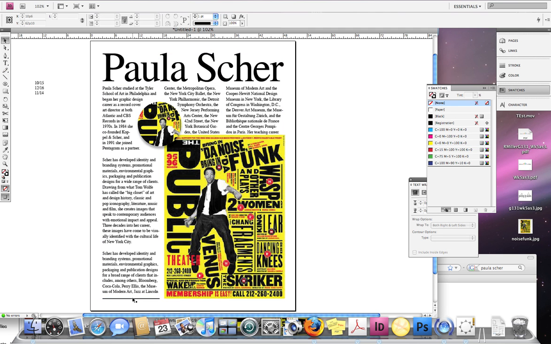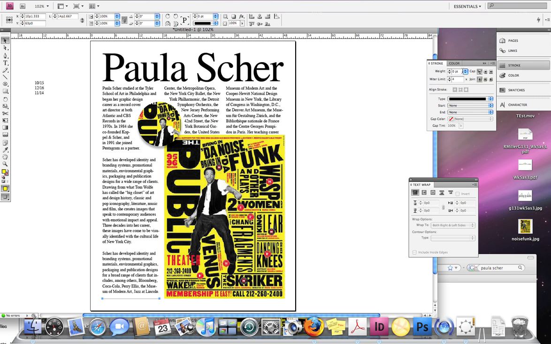Oh, it's black right now. And I'm going to get rid of that stroke. I guess I want my fill to be yellow, but I want it to be 2 points wide. And it's yellow, but yet it doesn't show up very much, so let's make it wider.